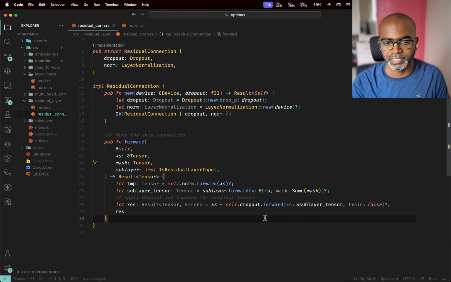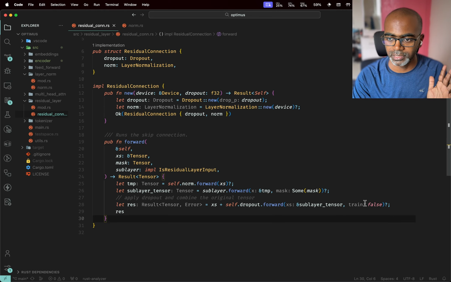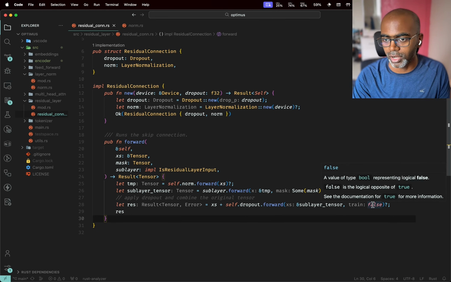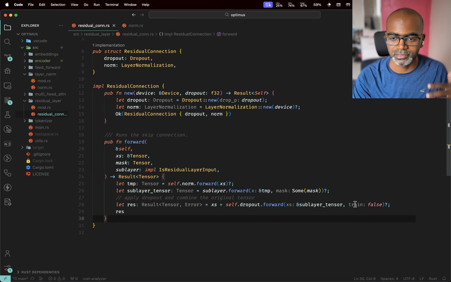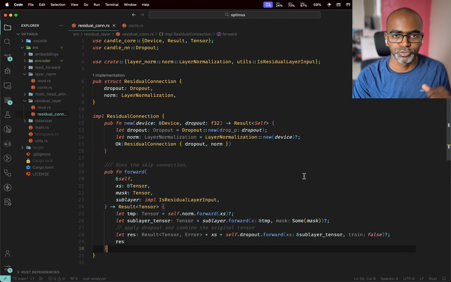One of the interesting things that I'm yet to figure out is that dropouts can definitely be learnable. I'm just marking this as not. I mean, I don't want to learn this, is what I'm saying. So there's not a lot of stuff here. We can move on to the next.